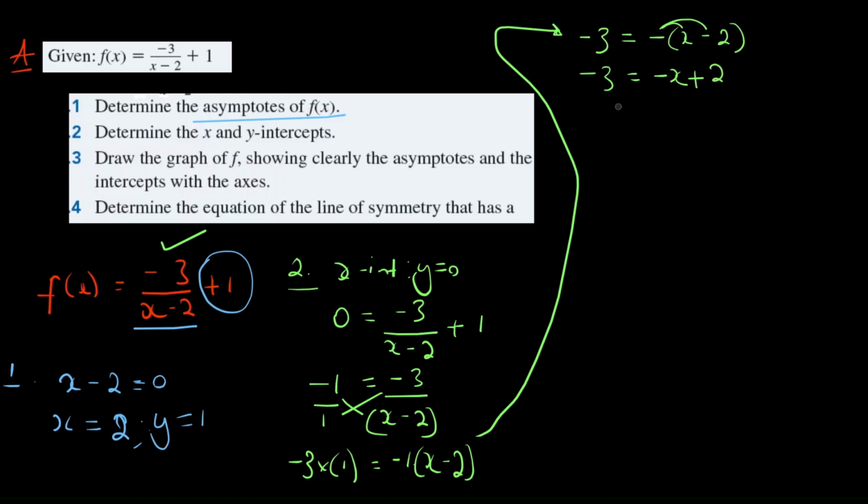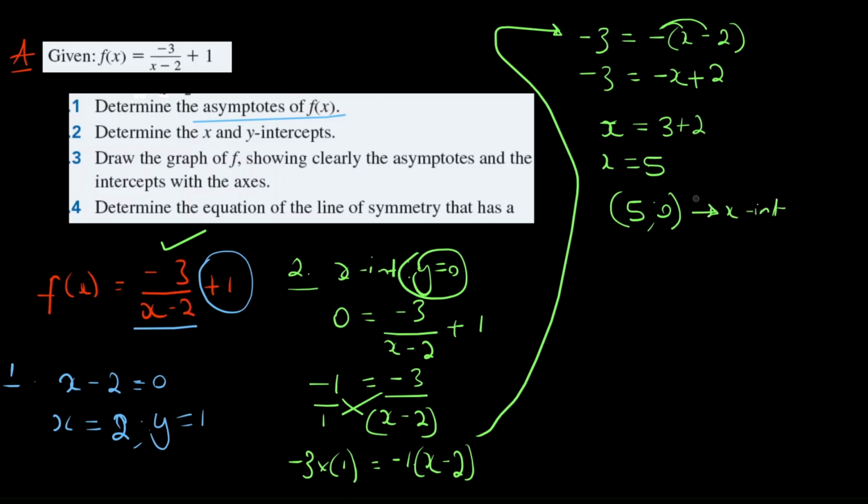We can take the x to the left hand side, which will be positive x, which equals, we bring the 3 to the right hand side, which will be 3 plus 2. Therefore x will be equal to 5. We can write it in coordinate form because we know that x is 5, and remember we had said y is equal to 0, so the y coordinate will be 0. So this will be the x-intercept, (5, 0).